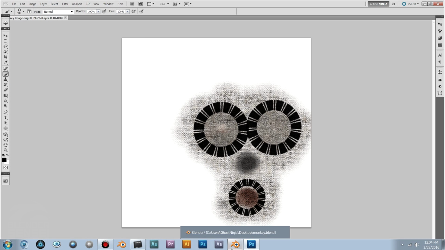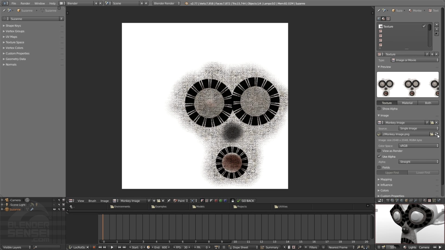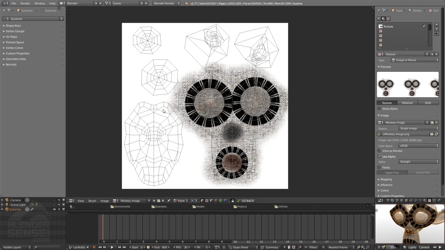And after that's saved, back in Blender, in the texture panel under the image menu, you can press this refresh button, which will reload the newly edited image. And now we can see it here on the Suzanne model. If we wanted to have the actual UV map, if I press Tab to go back in edit mode as a guide, we can export that and use that as well.